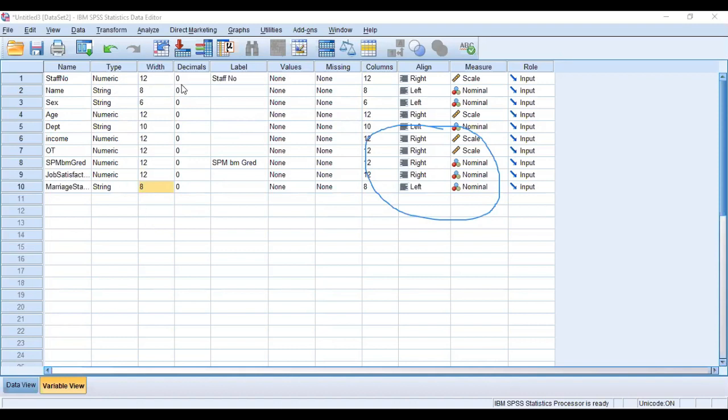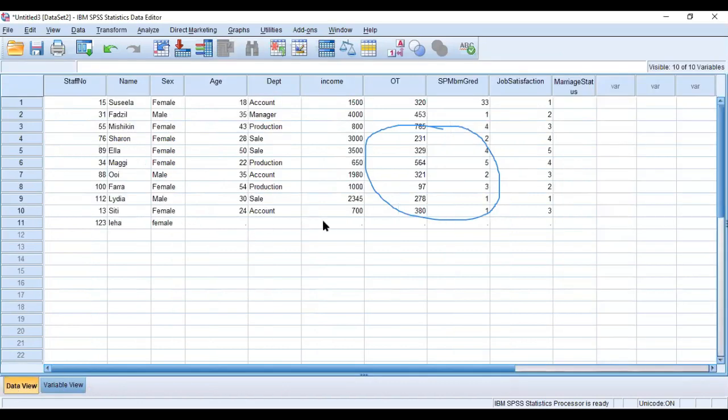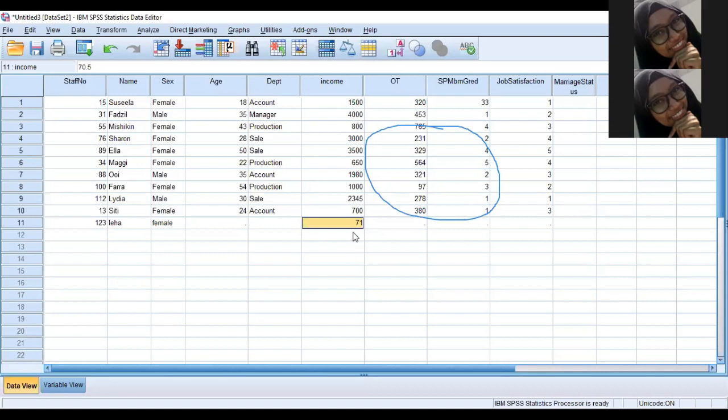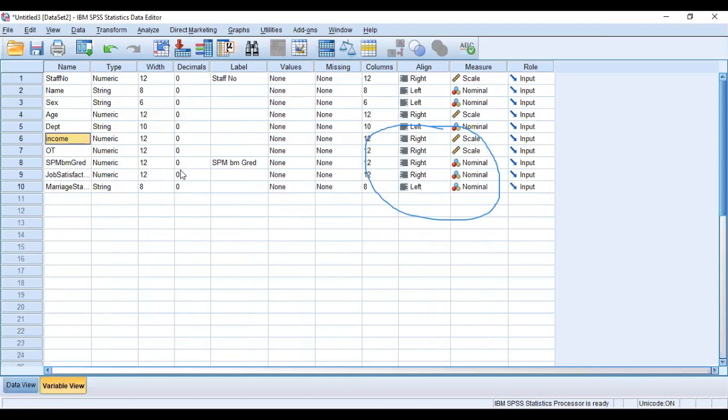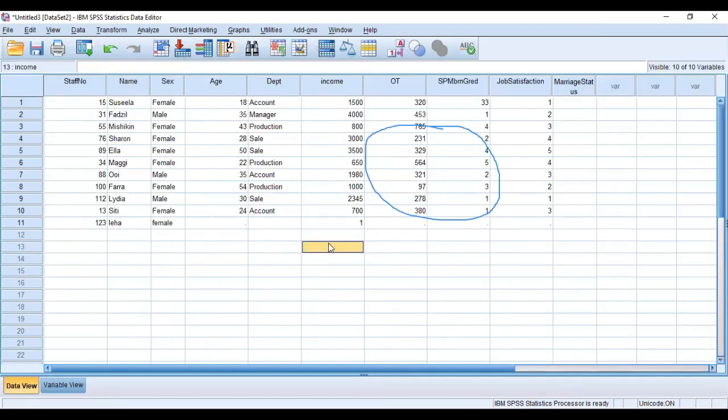Okay, for example, I show you at income. Let's see if I change the income for Leha. I put Leha 70.5. Yes. Okay. For example, 71.50 ringgit. Because I input the decimal here as 0, the income cannot read.